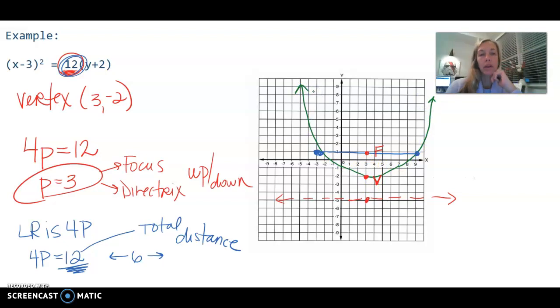And it's going to be a pretty rough sketch. It's only going to have 3 points on it. But you just graphed your first parabola. If I asked you for anything else, I could ask you for the axis of symmetry, I could ask you for the coordinates of the focus, I could ask you the equation of the directrix. All of those things we know how to come up with. So you could do that and be done. Okay.